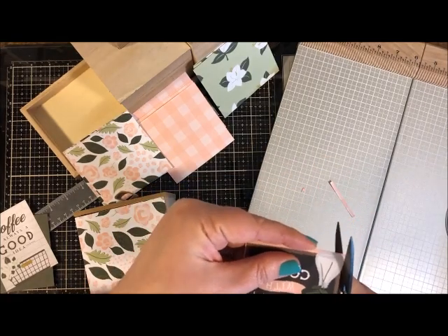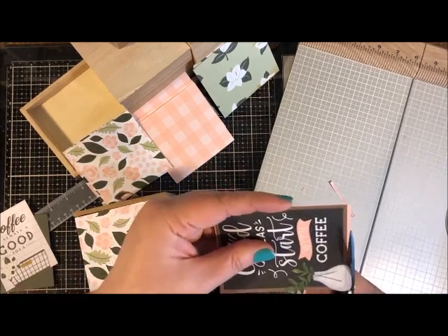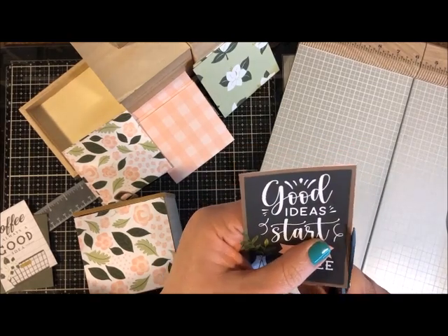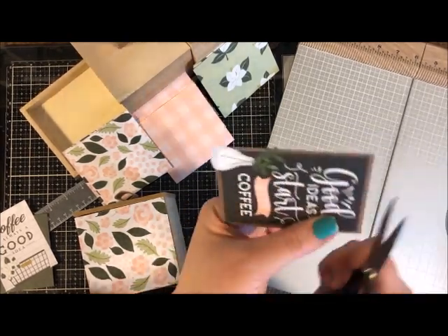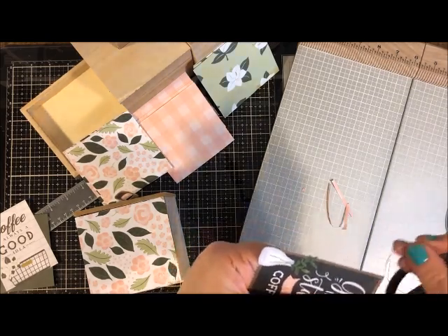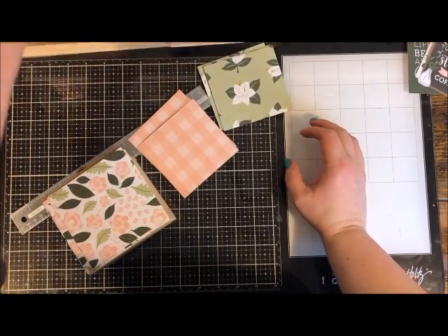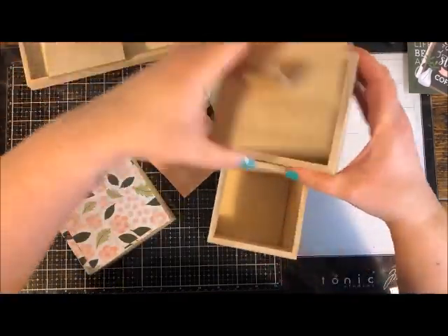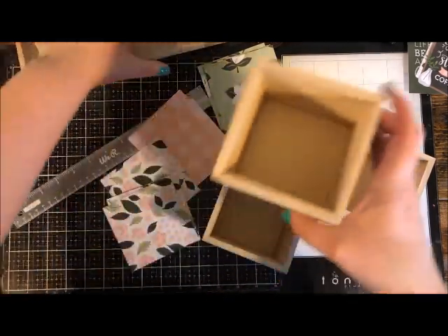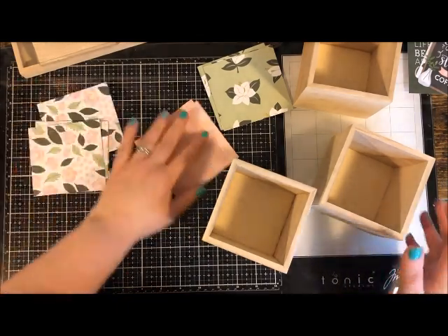It gives a handmade look but it's not difficult at all. I just trimmed around the bottom of the vase and around a couple of those leaves, then trimmed off anything that was pink on the border — and now I have this really cool off-the-edge element. Okay, let's put it together — remove the lid, set all that aside, and get the Mod Podge.